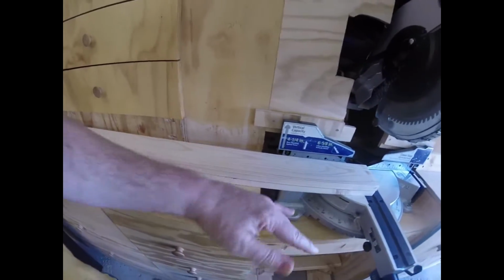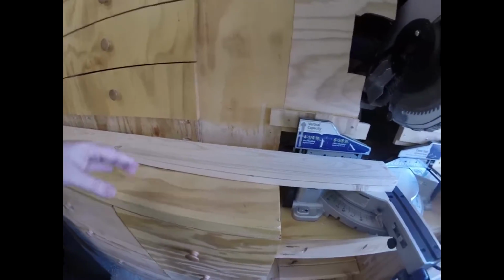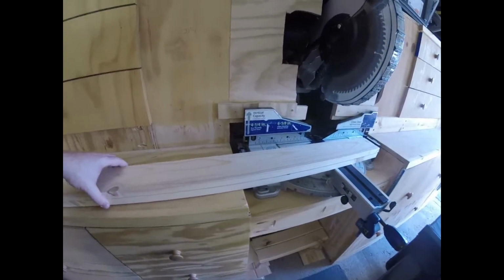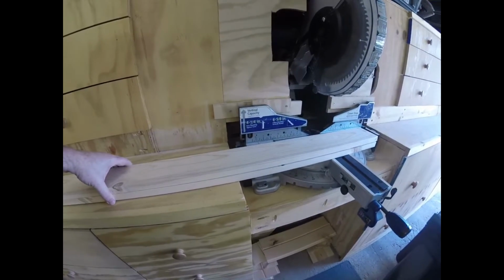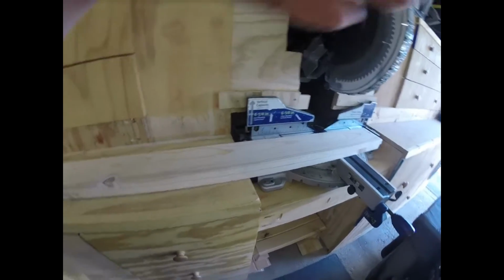Okay, and there we have it. Two legs are done, so just 6 more pairs to go, or 6 more legs to go, I should say. They're ready for some light sanding and some paint, and then we're done with that. So I'll go ahead and cut the rest of those now.